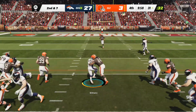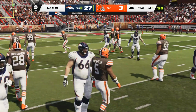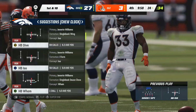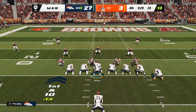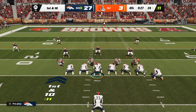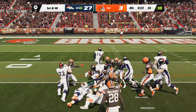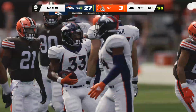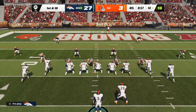Now a man who's been busy this afternoon, it's Williams. And they'll be inside the 25 now at the 24. That one a first down pickup of 8. They'll stay on the ground with Williams. And a strong run there as he'll maneuver his way down inside the 15. A 10-yard pickup, and it's enough for a Broncos first down.